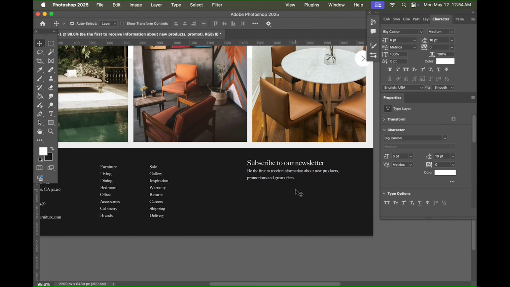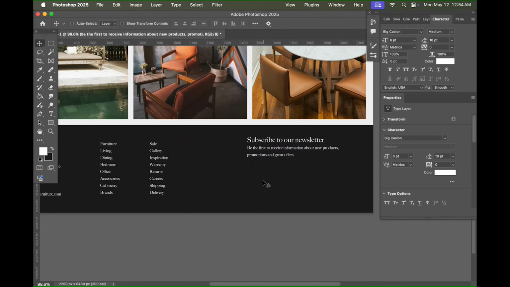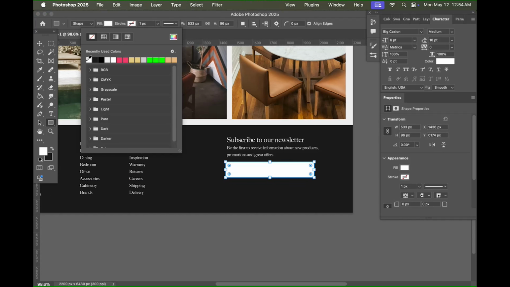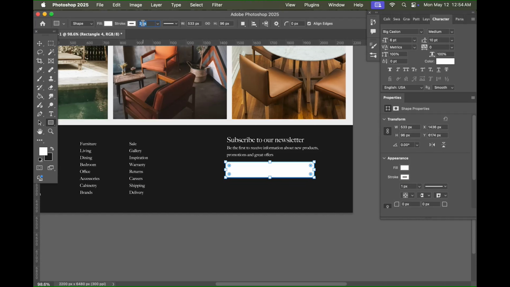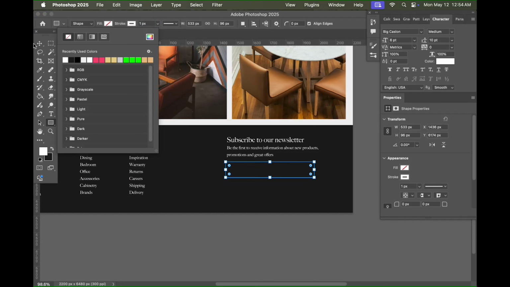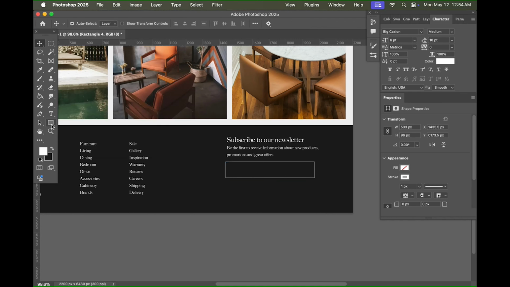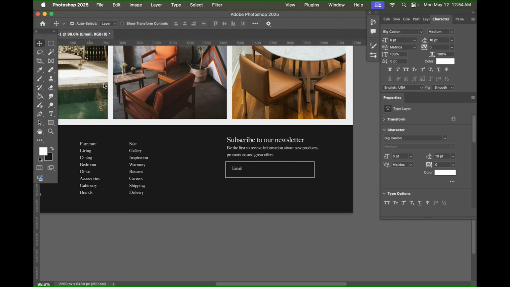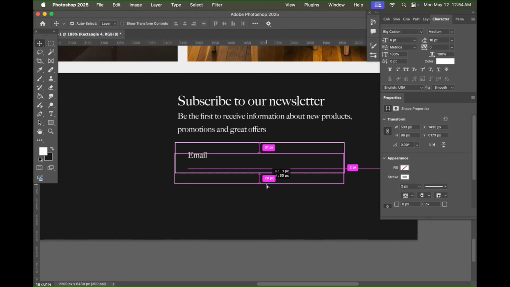And so we'll just put that here, and we'll just put a very clean, I'd rather do this guy right here. Maybe 2 pixels, I think is good. And just put email, and we'll put the button right below.